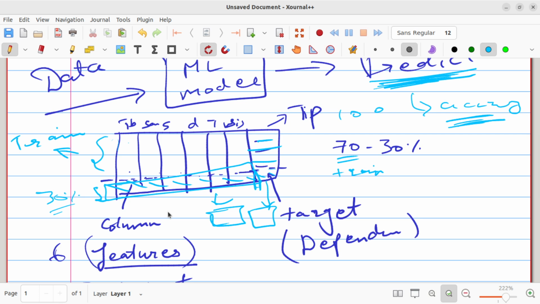First, for the 70% of the data we got the accuracy, right? Without giving the target value, we are trying to find out for the 30% data for test, right? We are doing the same thing for training and the test, except for the test we are not giving the last one, the target value.